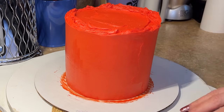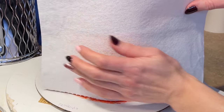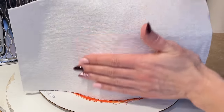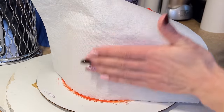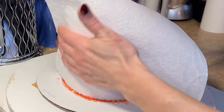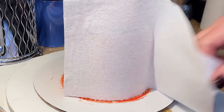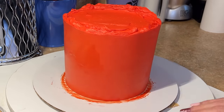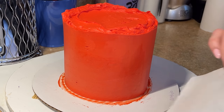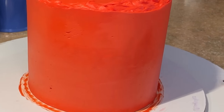So what I'm gonna do, you see this line here? I'm gonna put this up against the icing and gently press up and down. So I'm just using my fingers to start to buff out any of the air bubbles, any of the extra lines in here, and then peel it away. And you could see this line is starting to go away. If your icing is too wet, like right here, it was still a little wet, the paper towel starts to stick.